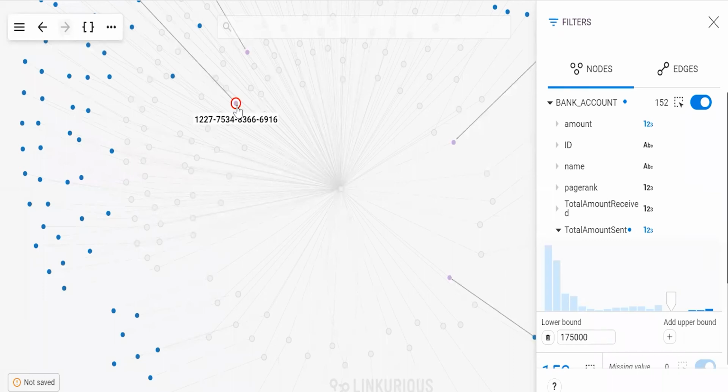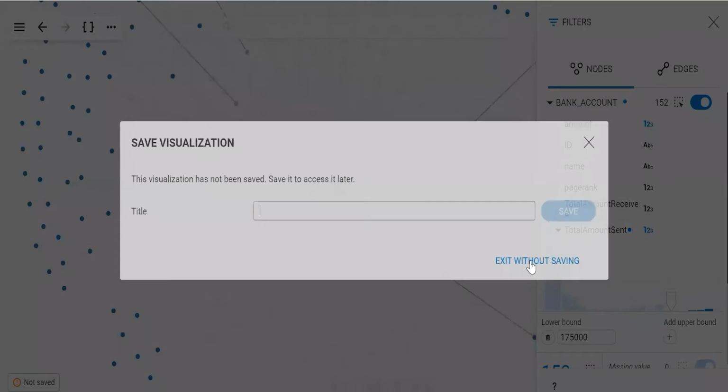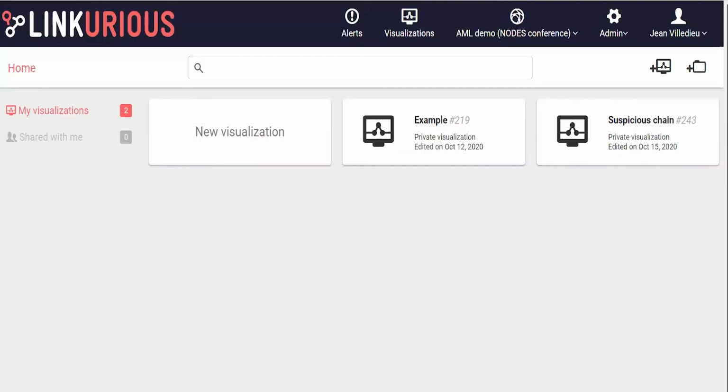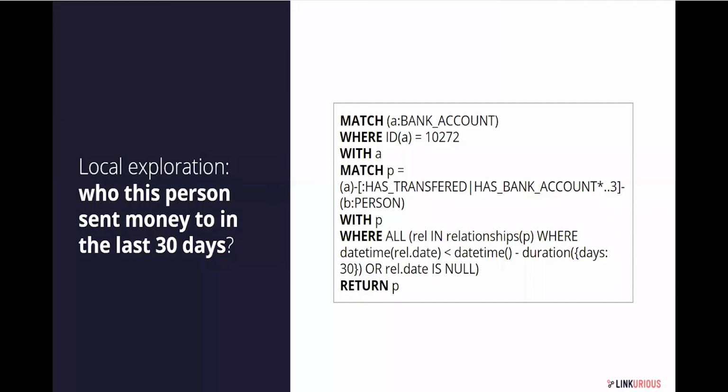So that's one of the ways Linkurious Enterprise helps you make sense of complex graphs. Let's go back to the dashboard. Let's go back to the presentation now.